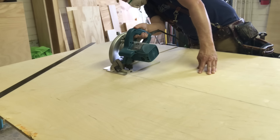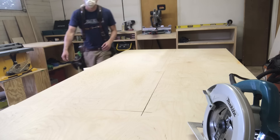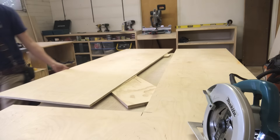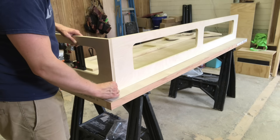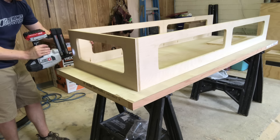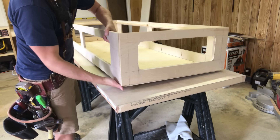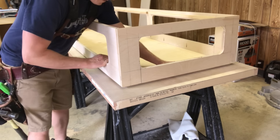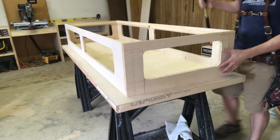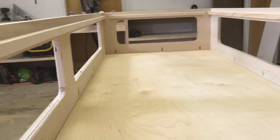At this point, I also cut the shelf itself. I cut it freehand from half inch thick plywood. This shelf won't ever hold a ton of weight — that's just not what it's for — so I thought half inch ply would be just fine here. Finally, I was free to assemble the skirt walls using glue and brads. This was an easy thing to do using my large flat door as a work surface. Here's where assembly got a little weird. To avoid issues down the line, I went ahead and slid my shelf into the top of the skirt box. I did this for two reasons: one, it kept the box square during installation, and two, it also allowed me to use a normal drill with a long pocket hole bit to attach the top.